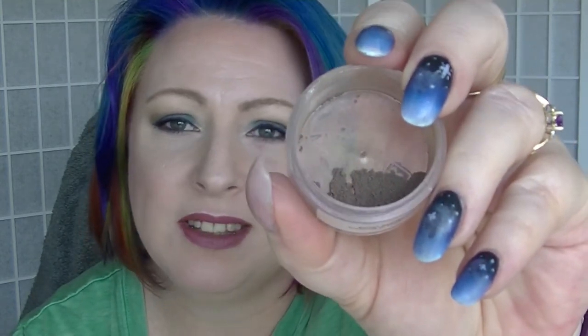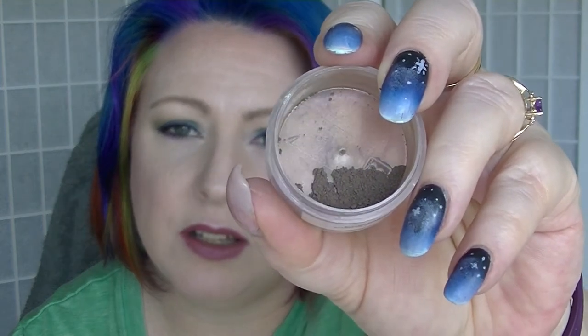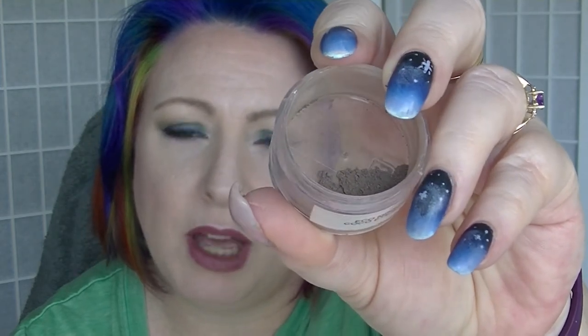And this one called Cocoa, I've probably used a bit more, but it looks like I've used even less. Again, if I can find pictures, I will insert them. But I know I've been using it. It's just because they're mineral shadows, it's really hard to see any difference in those. But I'm really happy about that cream one, because that will be the 3rd or 4th eyeshadow I finished this year. So for me, that's great. I don't wear makeup every day. If I did, I'd move through products way faster than I have been.